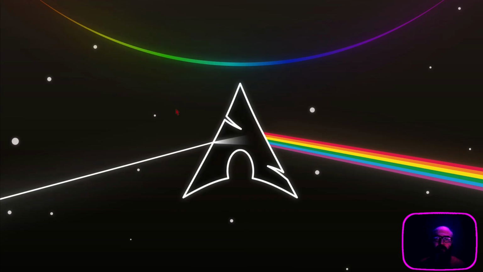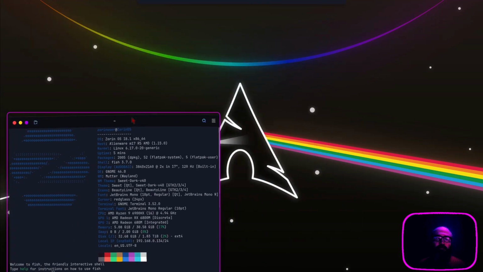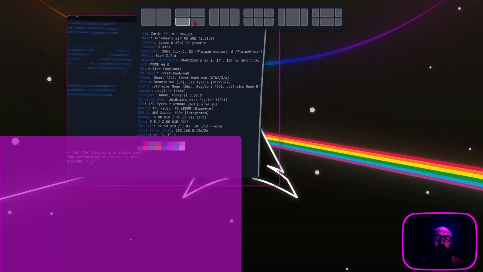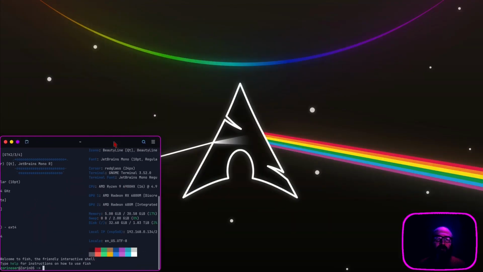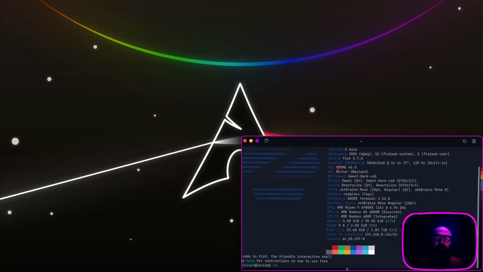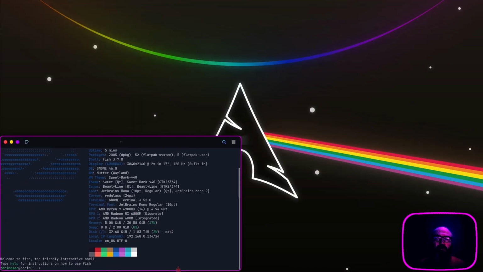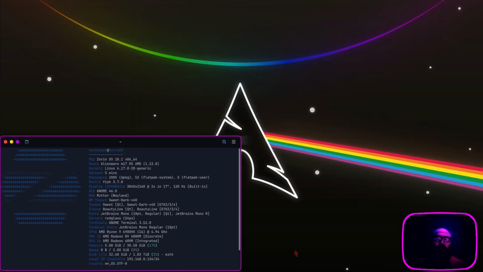Let's just go to the terminal. Let me do this. Too small, like this. Yeah, I think that's better. So yeah, Zorin OS 18.1, yada yada yada.